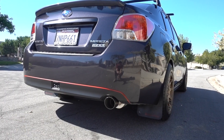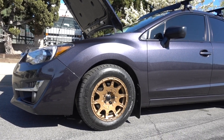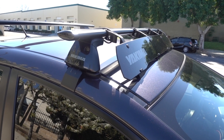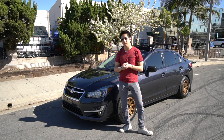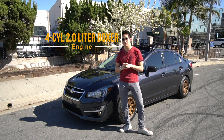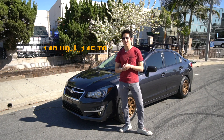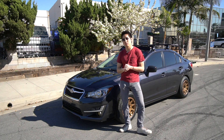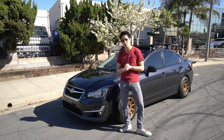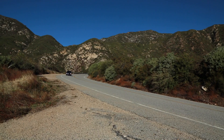This car right here is the base trim model. As you guys can tell, a couple of modifications have been done to it, which we'll review later on. It's kind of like a snow car — it has wider wheels, wider tires, and a Yakima roof rack for snowboarding equipment. Just some specs: this car has a 2-liter H4 engine, the famous Subaru Boxer engine — Boxer Rumble. It has 148 horsepower and about 145 foot-pounds of torque, which is reasonable for getting from A to B. It's a good daily driver. Subaru is well known for their all-wheel drive system, so if you're looking for a car to take to the mountains or go snowboarding, it'll keep you safe — you'll get grip front and rear, especially coming out of corners.